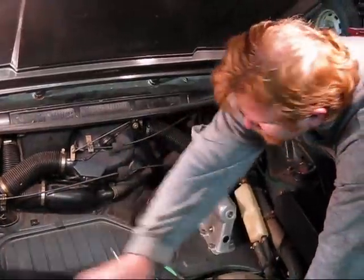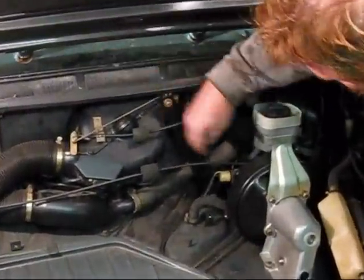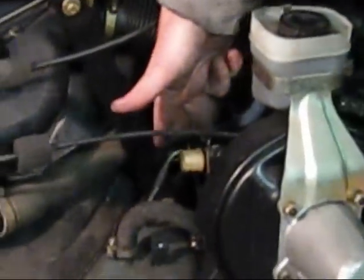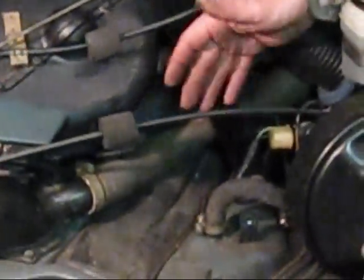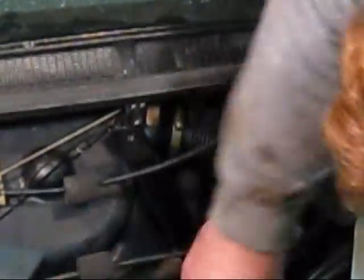That's pretty obvious. This car has air conditioning, which means we've got a couple hoses in the way. We need to get these brake lines disconnected from the master cylinder, and I can't really get to these lines without getting some of these hoses and brackets and so forth out of the way. What we'll do is pull the brace off.